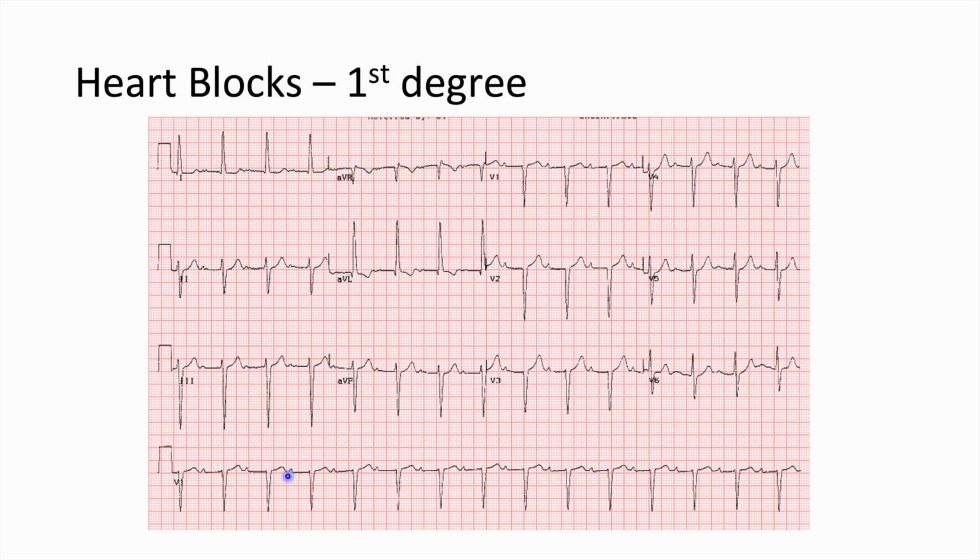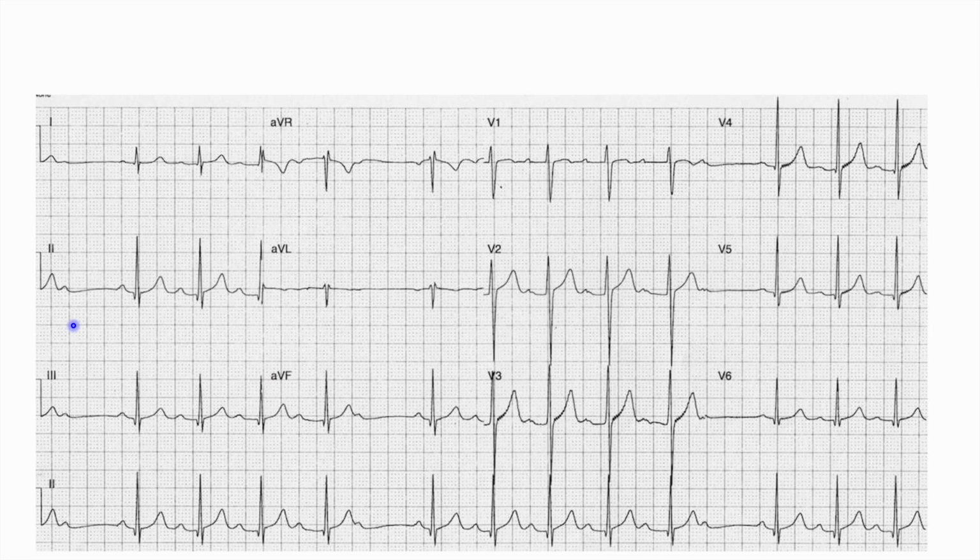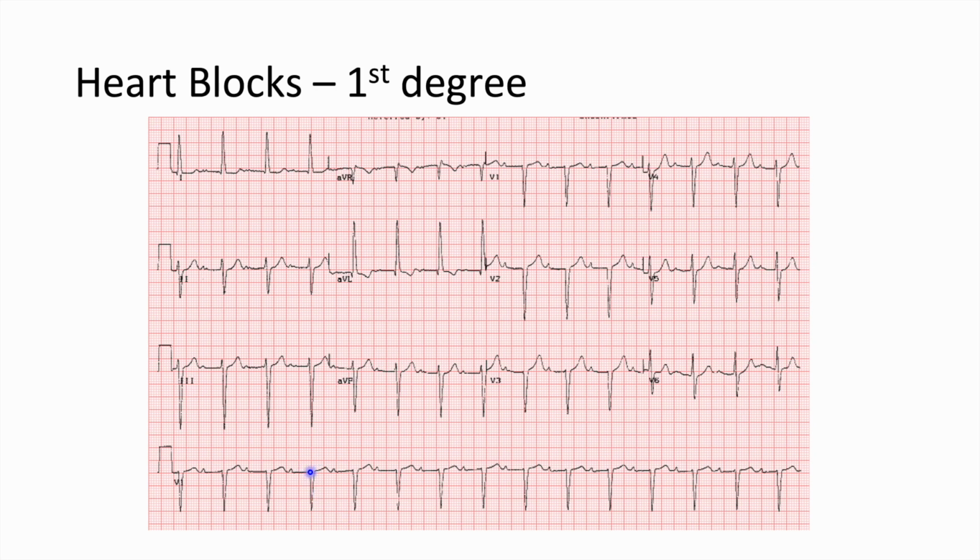Our PR interval, well, looks like our P wave is here, and then our R doesn't occur until there. So that's easily over 1 box, maybe even 1.5 boxes. So that's greater than the 120 milliseconds that it has to be. And so a first degree heart block is going to be prolongation of the PR interval, and that's all it is. I'll do a review of the different heart blocks at the end, but first degree heart block is prolongation of the PR interval. Just think of it as greater than 1 large box.